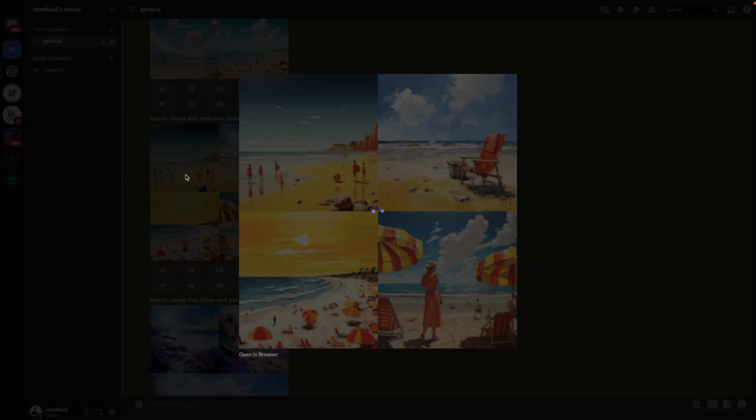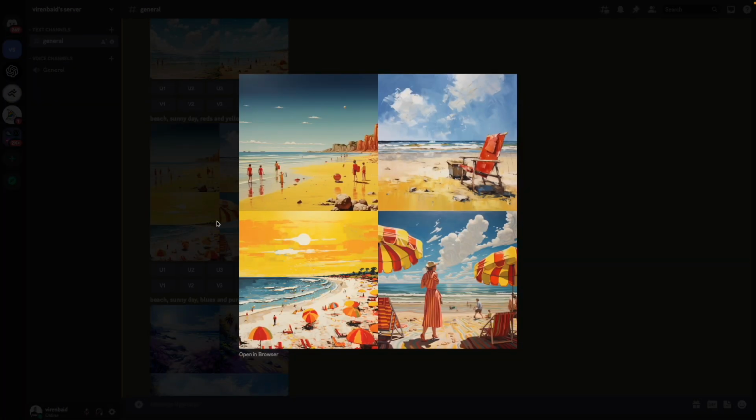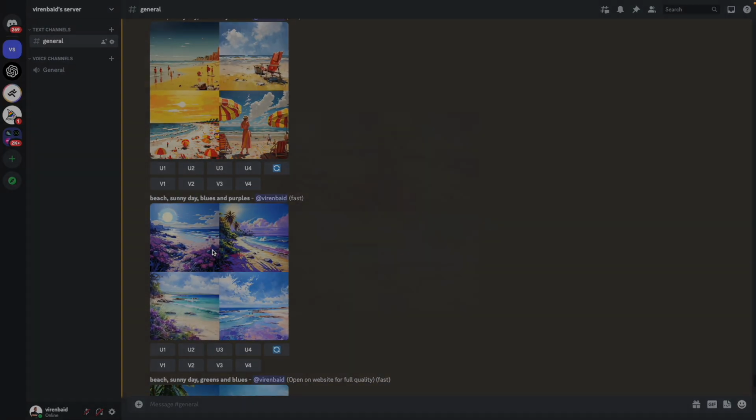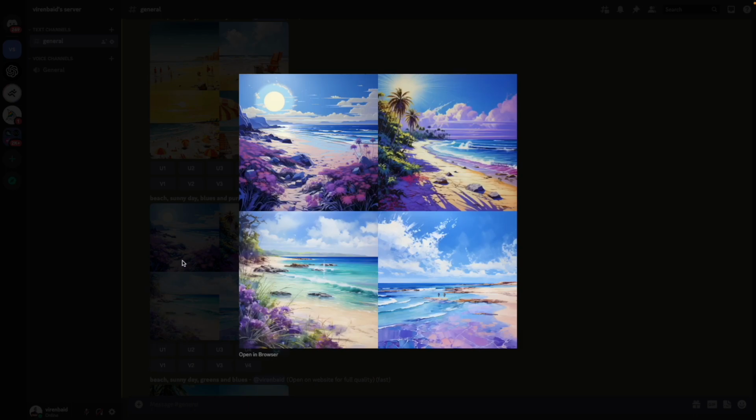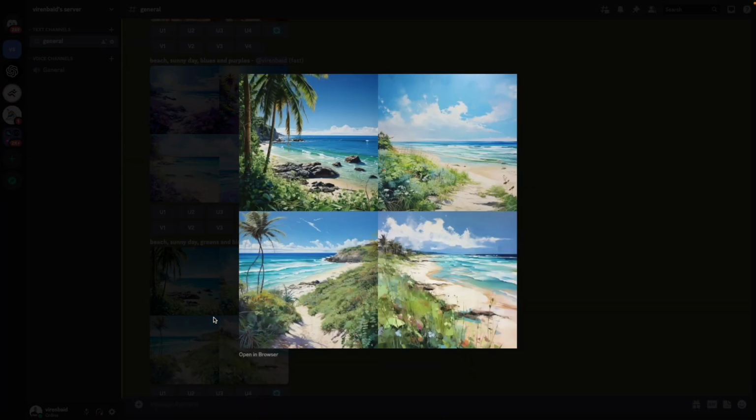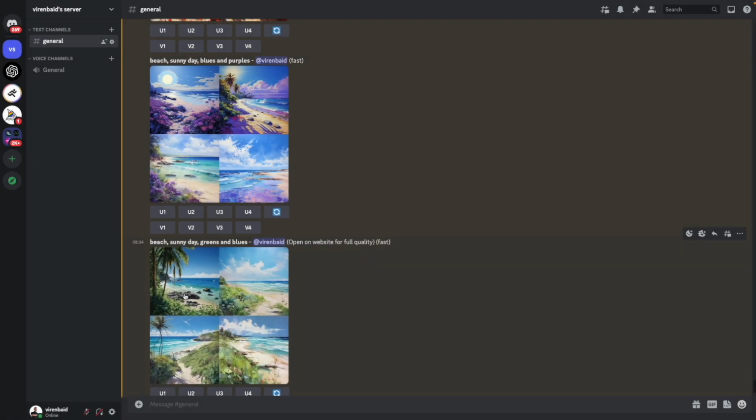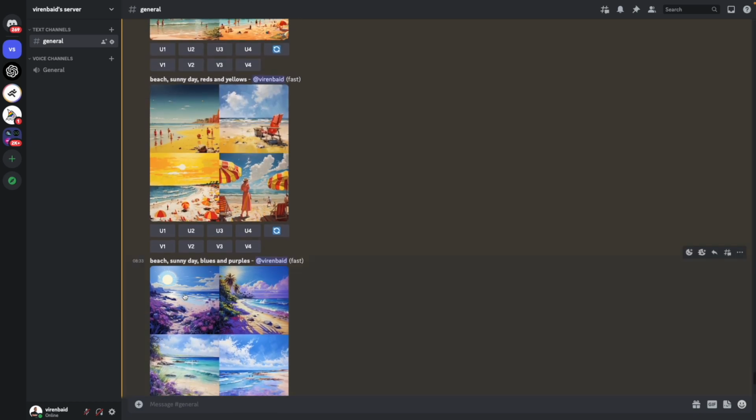So this is beach sunny day with yellows and reds. MidJourney has thrown out an art which has more yellow and red. This is the same one with blues and purples. Same one with greens, right? Greens and blues. So you can just use these colors in your prompts to highlight certain things about the art that you're looking for.